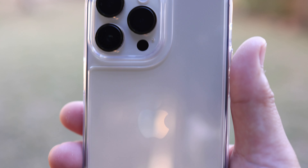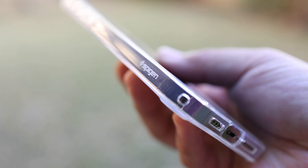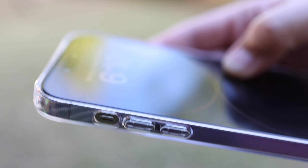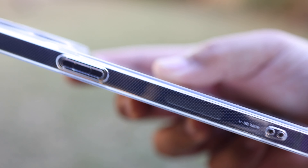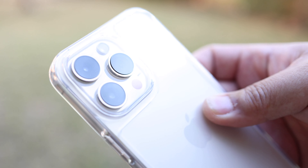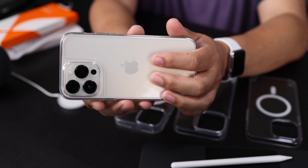I really like these tempered glass cases from Spigen and always take a look at them every year. That looks great on the phone — really shows it off with a nice clear back. Micro dot texturing so you don't get the rainbow effect. The buttons are really, really clicky, good protection on the corners with air bubbles on each corner for drop protection from moderate drops. They do have a little material on each corner, but not enough to keep the phone from rocking when laid on its back — so this won't lay flat. Otherwise, it's a great-looking case that feels really nice in the hand. The glass feels really good.